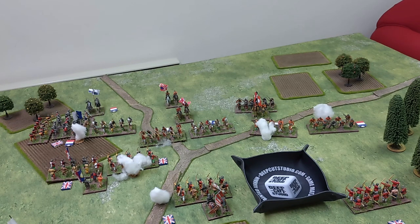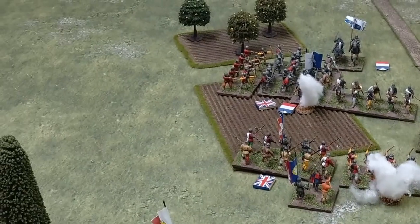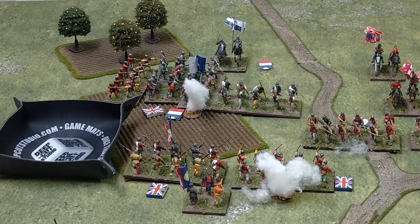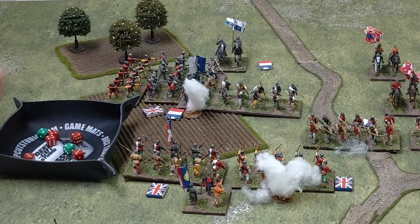Moving on to a combat perspective, there is only 1 combat, and that is this combat over here between the billmen and the men-at-arms. So it's now in the sustained fight. 5 dice for the men-at-arms, 7 dice for billmen. The billmen are disordered and shaken, so they'll be attacking on 5s. The men-at-arms were the last time, so they will be attacking on 3s. So that's 2 hits for the men-at-arms, but they do get 1 reroll. And 1 attack for the billmen.